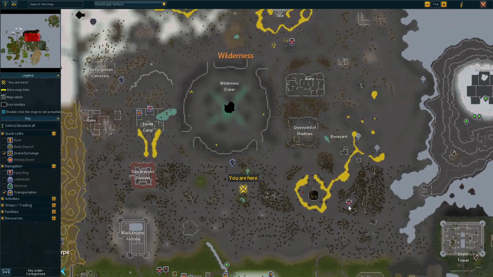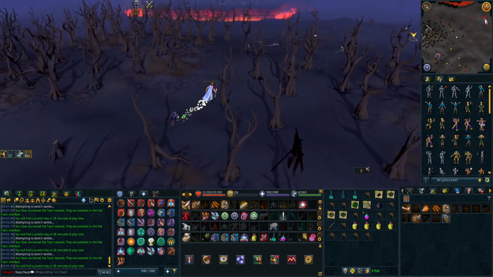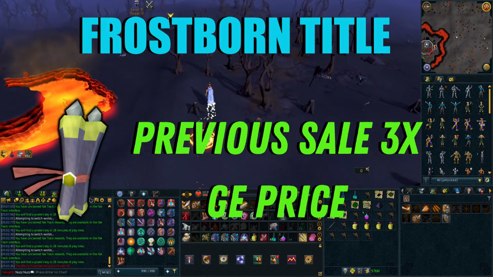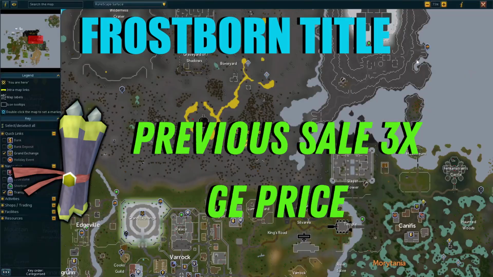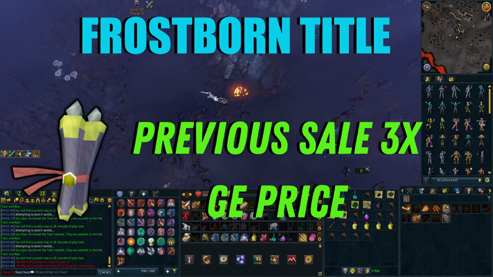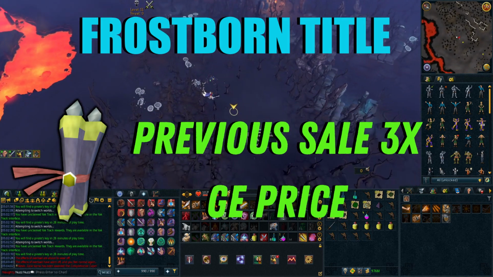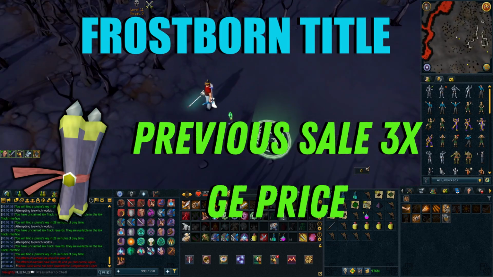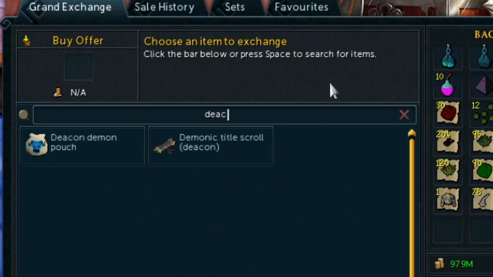For instance, the Frostborn title, as far as I know, has always been the most expensive title, even back in the day. Now, the GE price is at 168 mil, which sounds really good, but I found a Reddit post of someone selling this less than a year ago in the GE instantly for over 500 mil. I saw a post of the Blazing title, which is currently listed at 60 mil, selling for around 200 mil around 8 months ago. I tried to put in a few offers for scrolls at 2 times or even 3 times their price, and none of them bought.